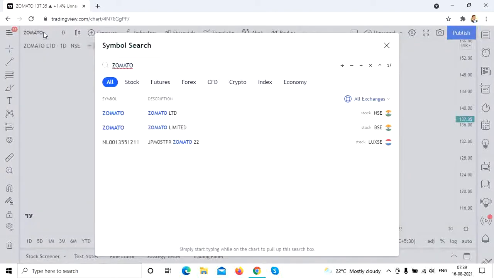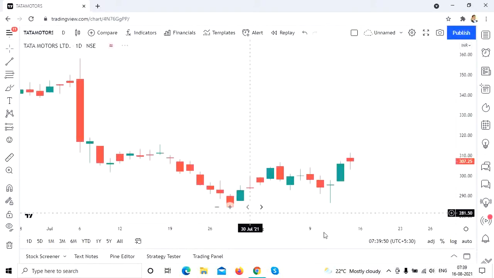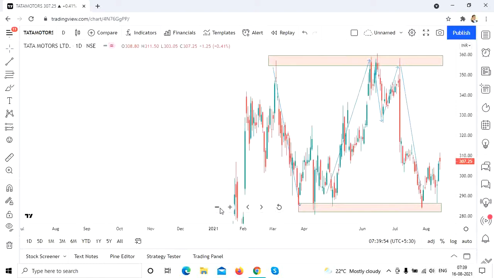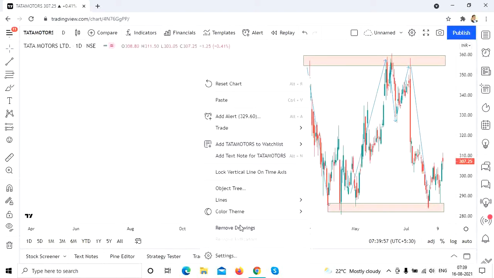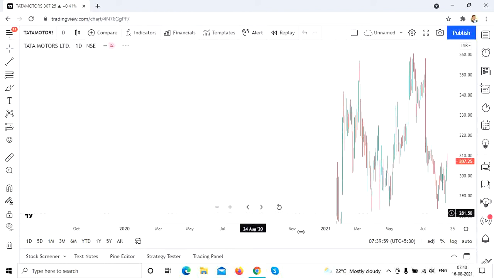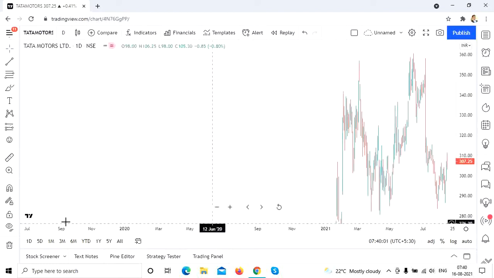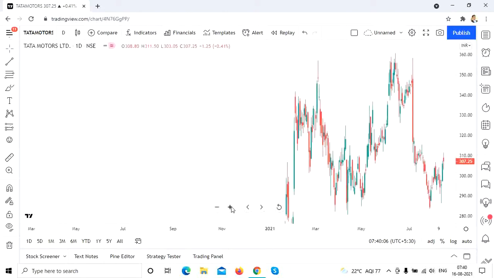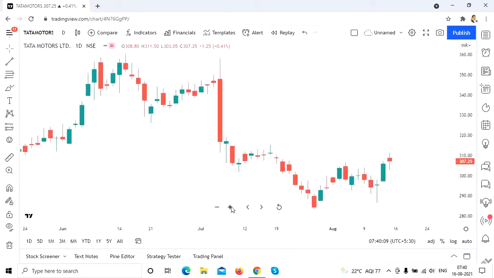But say for example, you go to Tata Motors stock, you can go into the historical data here and you will get the data in regards to what has happened with Tata Motors previously. You can go to many years ago as well. You can go back into the history and find the data in regards to the price action for Tata Motors. So this is your main area in regards to the price action.